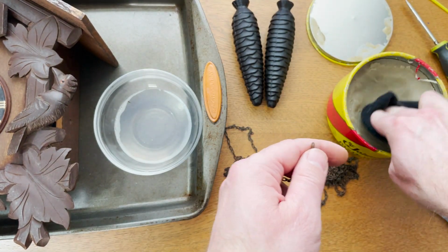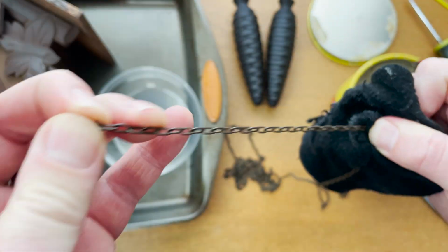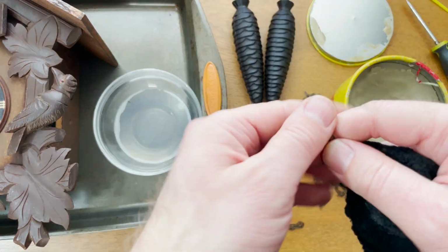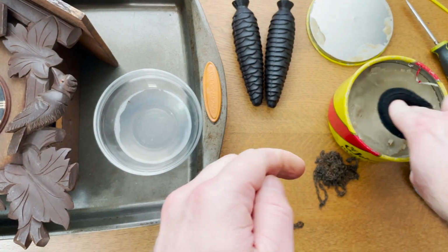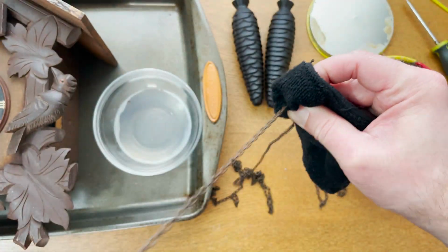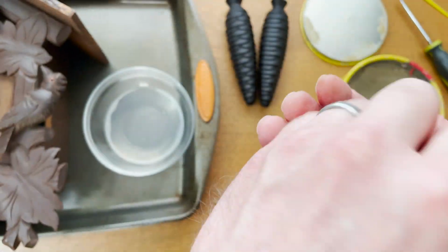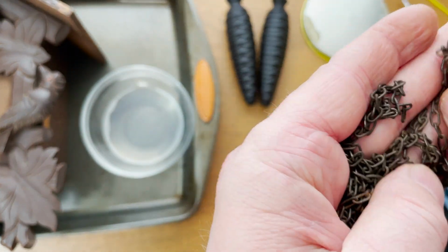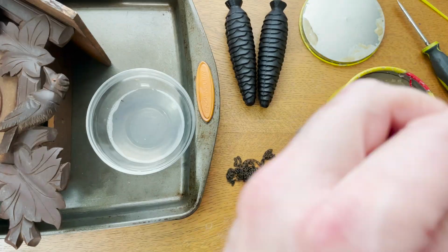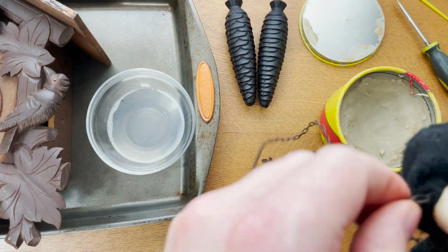But it really makes a difference in the chain and cleaning it and getting that stuff on the surface off of the chain, which can then fall off inside the movement. But this is a way that you can clean up chains. There is a point where a chain, you probably don't want to use it anymore or put it back into a movement because it's just too rough.